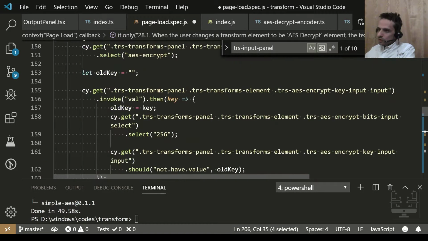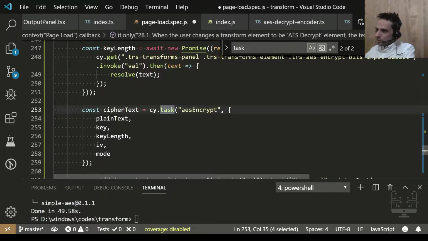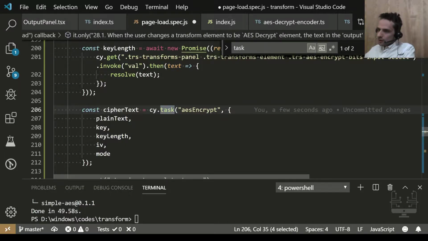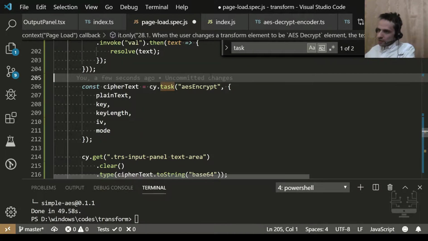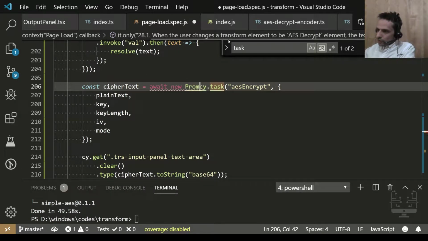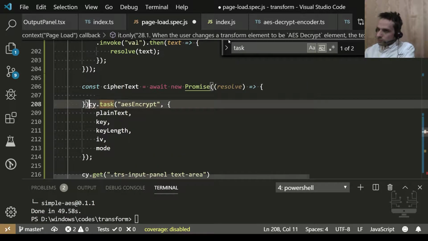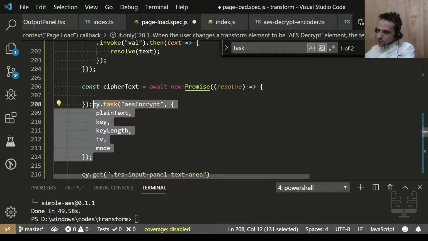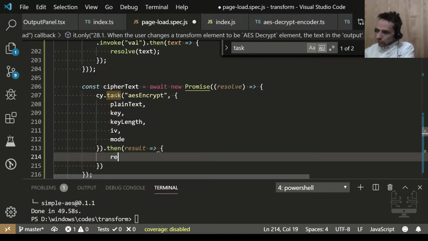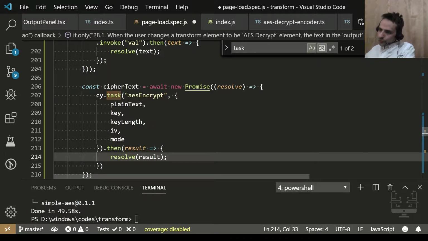Let me check cy.task. How did I use it above? That's how. Okay, I need to use a promise here. cy.task, then result, and I will set the promise to this.